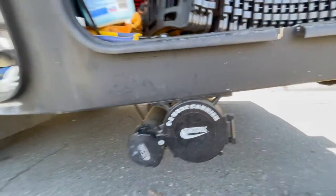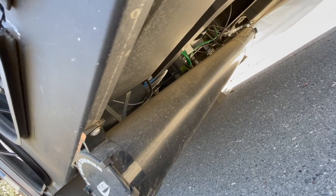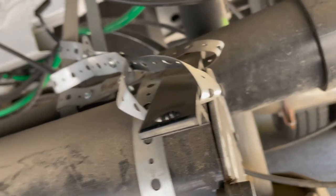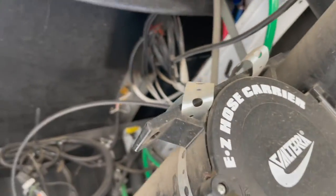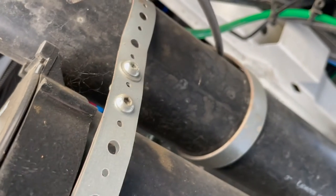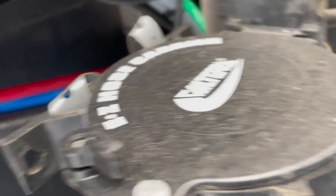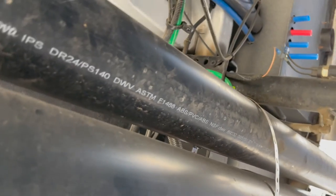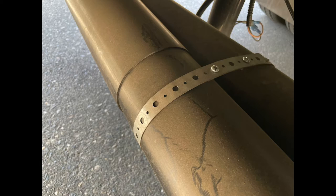The Valterra hose storage — if you don't have one, we added this to our unit. You just have to get creative with where you attach it. We attached it to the end here with some screws on the frame, and underneath we secured it to the black water line with some bendable metal that you can screw in, available at Home Depot or Lowe's. I just put the screws on there and tightened it really well. It's very secure — may not be so pretty on some of the bendable areas, but it works really well. I added a couple other straps along the way and I get to store away the hose.